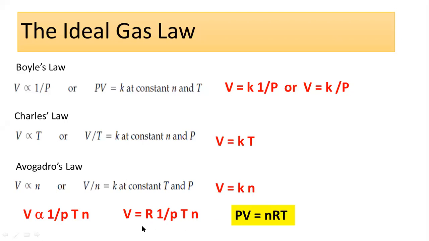When you rearrange this equation, P is in the denominator over here. This is going to multiply with the V, and this equation will become PV = nRT. This is just the rearrangement of these variables. I have put n first, then the gas constant, and then the temperature. Here, this constant is called the gas constant, and this equation is called the ideal gas equation.